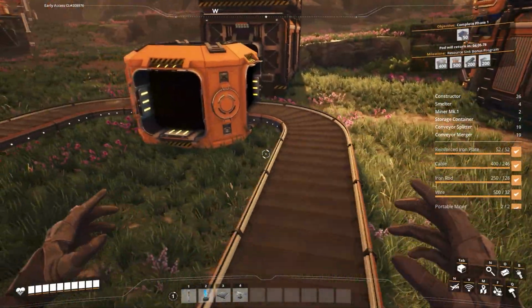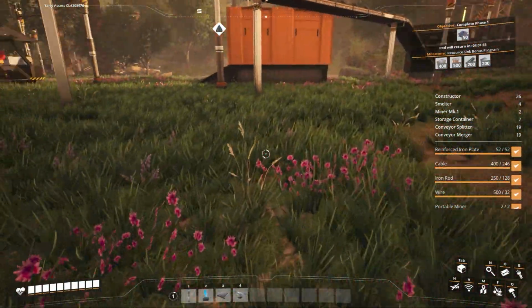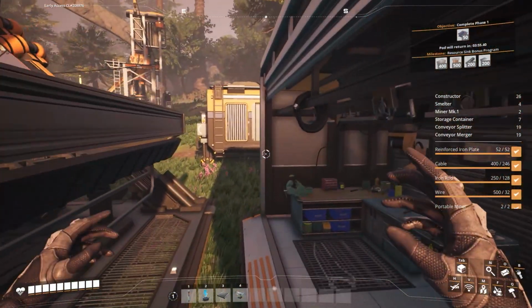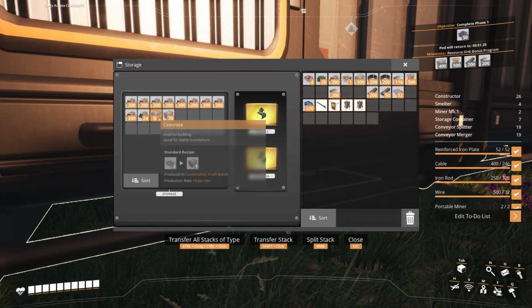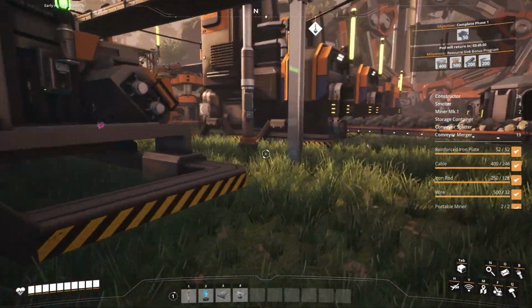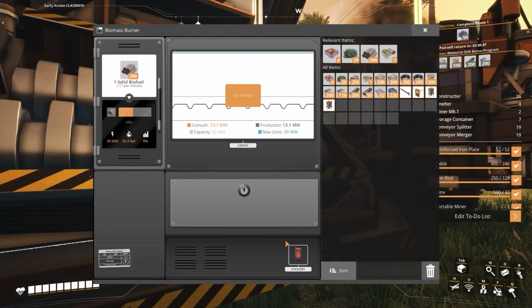Right, what do I need? I need wires. I've got them all. Yeah, I've got enough. Okay, so I might cut this episode in half then. So, yeah, this is awkward. Right, okay. Right. How much am I going to need?